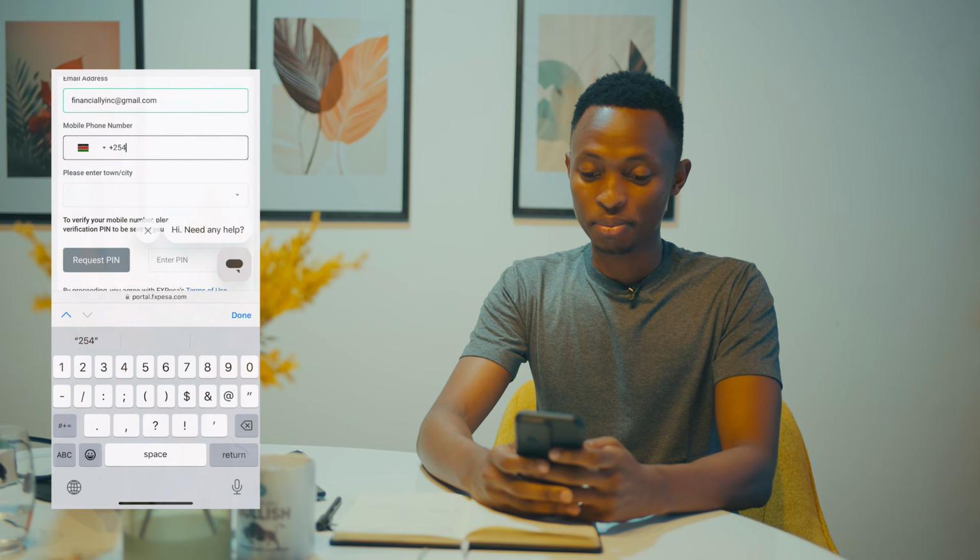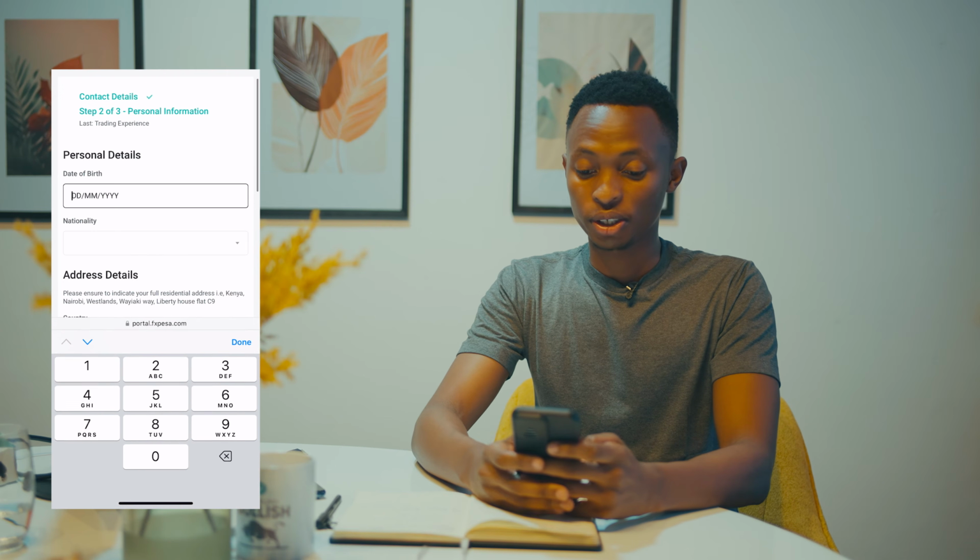And while I type this, you will receive support in the event you're not so sure or you've registered your account halfway. So let me just click on that. Make sure to select the city you're in. So we'll just do Nairobi and then click on next. So that is the first step of signing up for your account details.